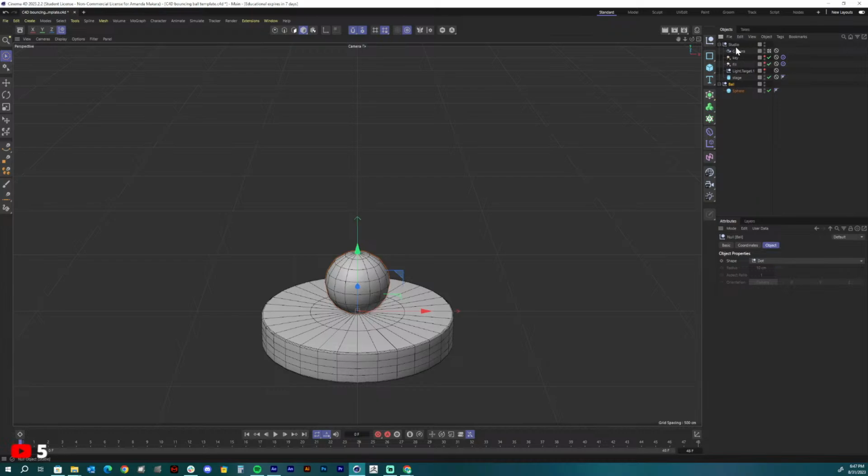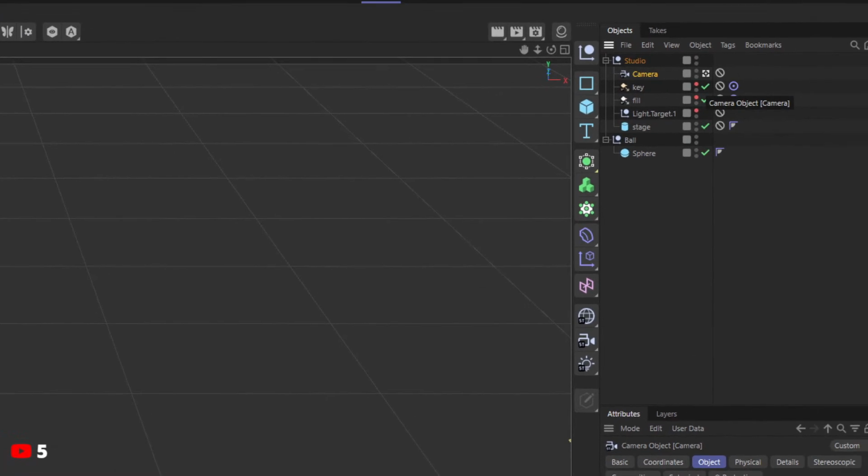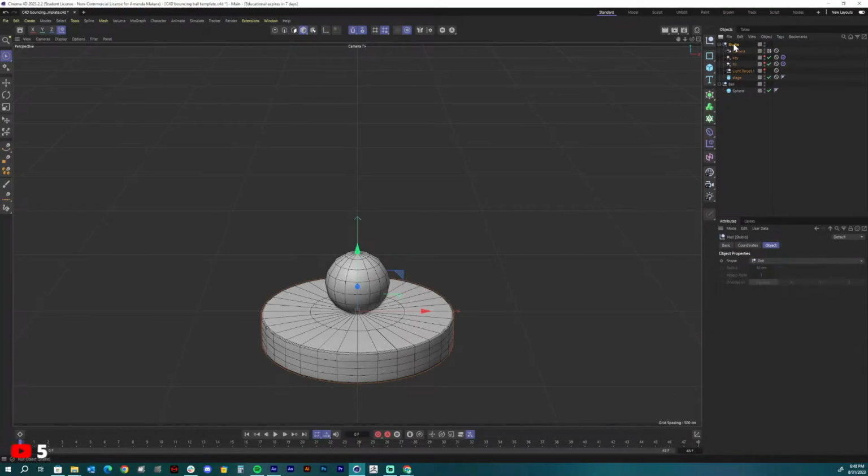Essentially, you guys can play around with these, but I don't want you to delete them or anything. They're not going to let you delete them because they have something called a protection tag on them, which is these little guys right here. These little tags that look like a no, don't pass go, don't collect $200 sign, those are protection tags. That just locks these items so that you can't move them around and mess with them. I'm going to furl this up because we're not going to be working with that at the moment. I'm going to furl up the ball.